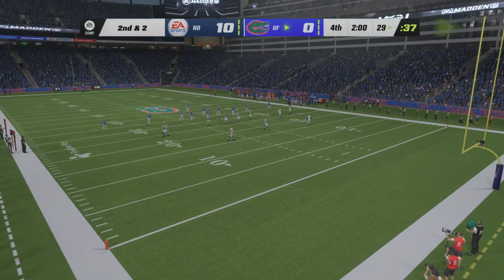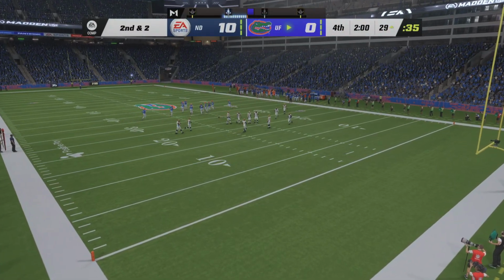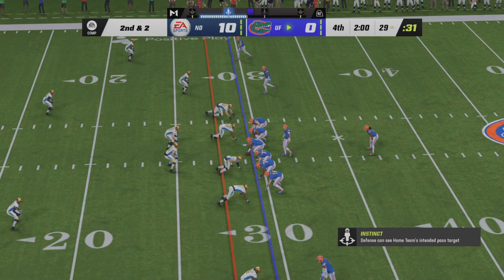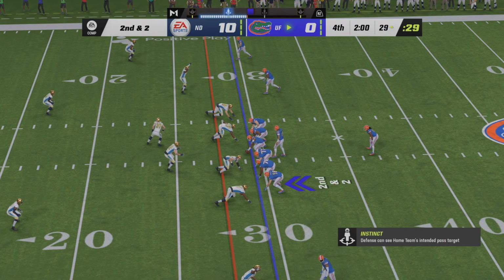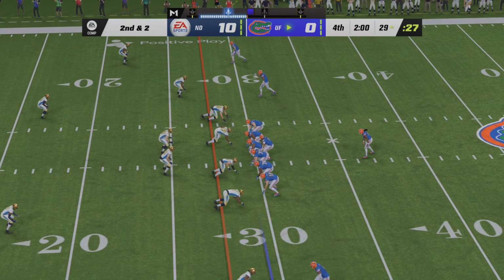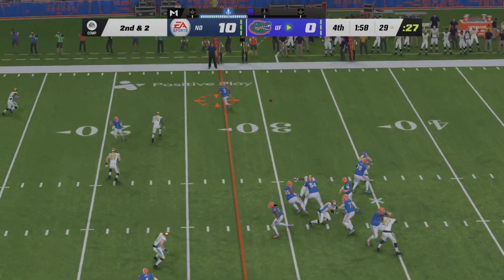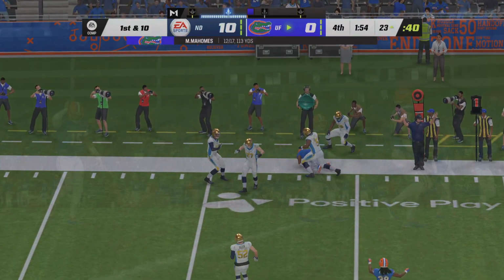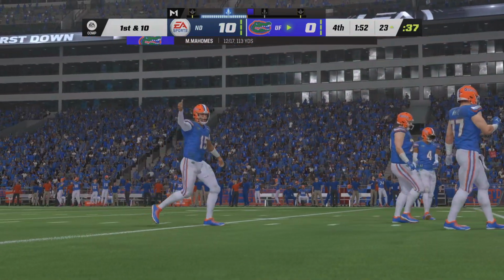Two minutes left to play in this football game here on EA Sports. So the Bengals in possession of the football here as we get you reset. And let's see what they've come up with offensively after having time to talk it over. Meanwhile, the throw here is complete. 6 yards the pickup, and that's a first down.